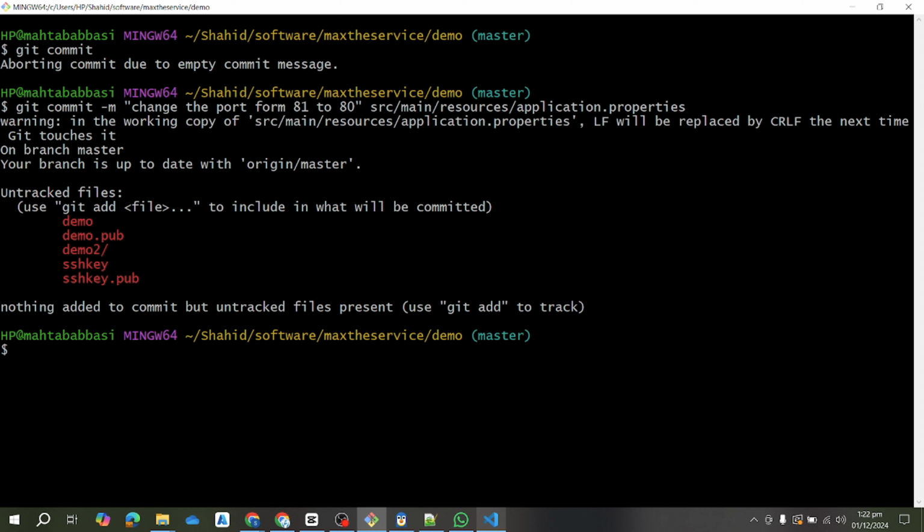Okay, next is committing all modified and deleted files in the repository without explicitly using git add to stage the changes. If you want to commit all the modifications, even if you have modified some files or deleted some files in the repository, and you don't want to add your changes first, then you can directly run git commit -a. It will just commit everything.